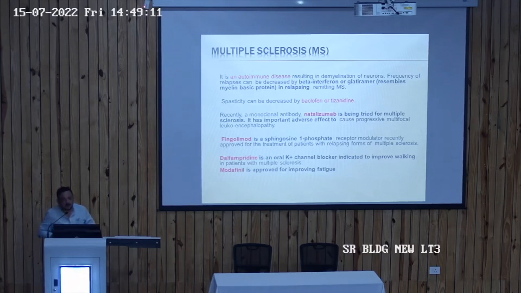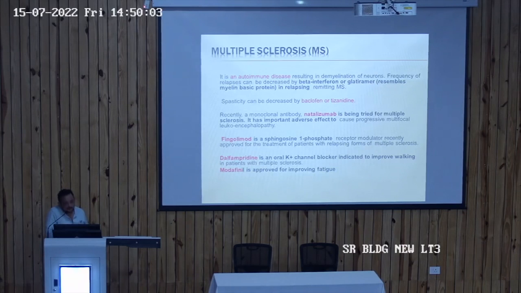Natalizumab. It is a monoclonal antibody for multiple sclerosis, but it has an important adverse effect. That is progressive multifocal leukoencephalopathy. Progressive है, multiple जगह पे है. Leukoencephalopathy मतलब white matter. Leuko means white. Encephalopathy affecting white matter of the brain. ठीक है? तो हमने ड्रग दी multiple sclerosis के लिए, but it has caused progressive multifocal leukoencephalopathy और degeneration हो गया. So it is a very risky drug to be given. So we rely on beta interferon.